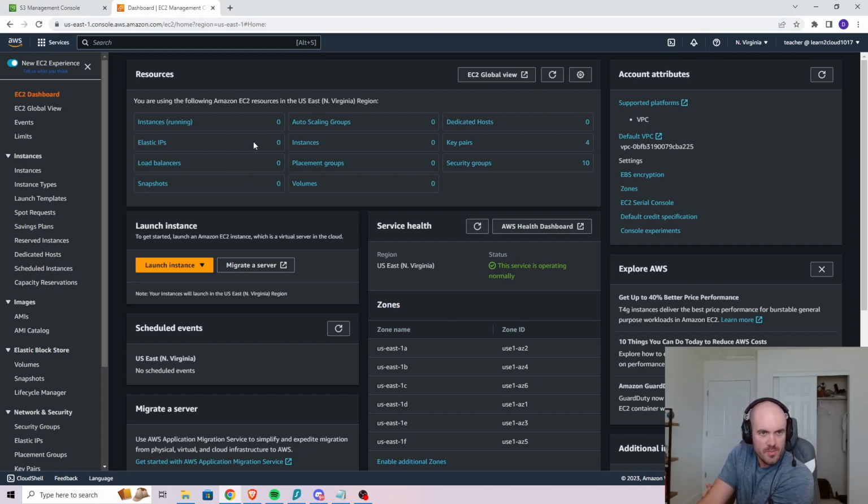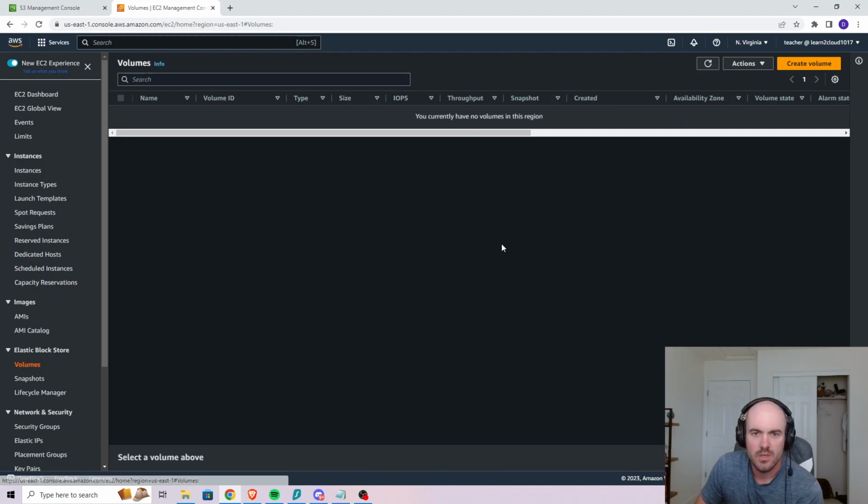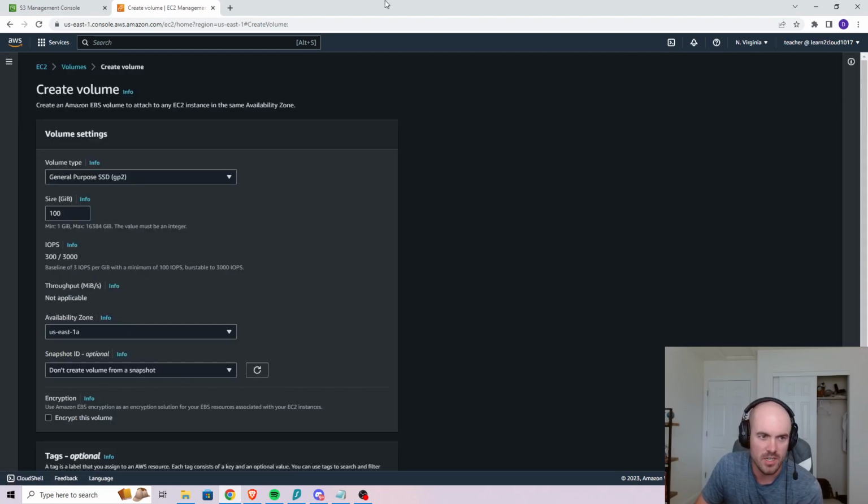So let's start with EBS. First, go ahead and navigate to the EC2 console. I'm actually in the EC2 console here, okay? On the left side, let's go to volumes. I have no volumes in this region, which is fine, but let's go ahead and create one. Remember that even though EBS is designed to work hand in hand with EC2, you don't need to have EC2 instances running, and you don't need to specify an instance to create an EBS volume. You can create these volumes and then just attach them later, when you actually need them.